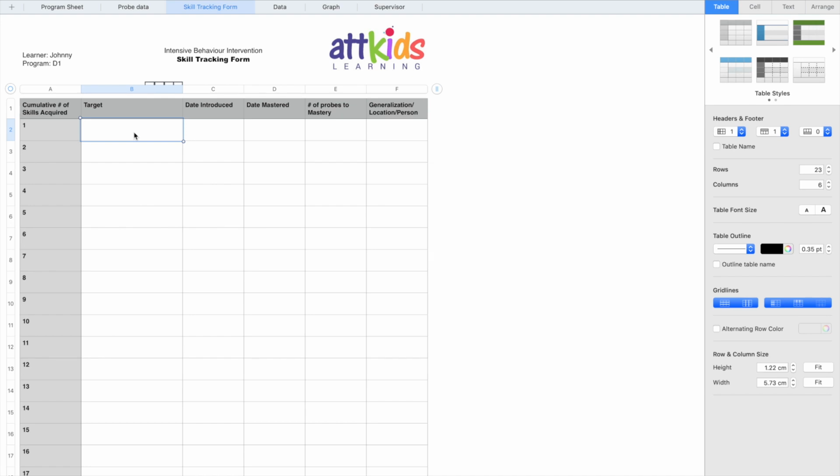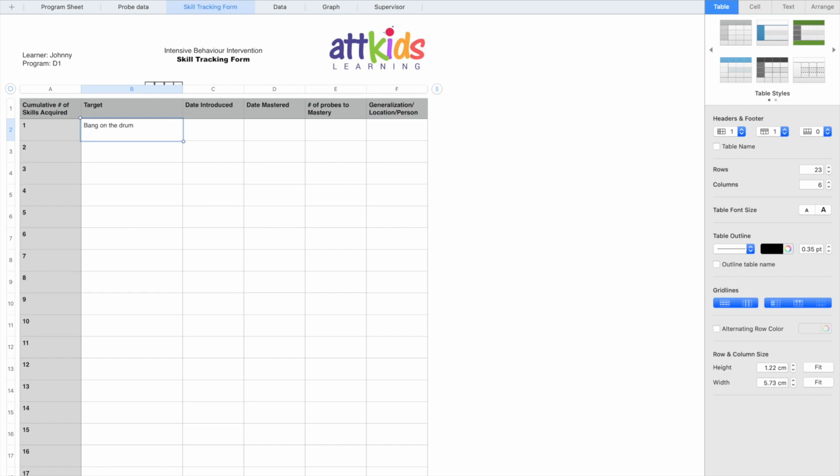Well, I like to select things that are fun to do, especially because this is an imitation with objects. This is probably a learner that is more on the early learner side. So I want to pick things that are fun for them, that they would actually join me with. But I'm also thinking of play skills, and I want them to be able to possibly play with these items. So I might have something like bang on the drum. This is something that kids like. They like musical instruments.